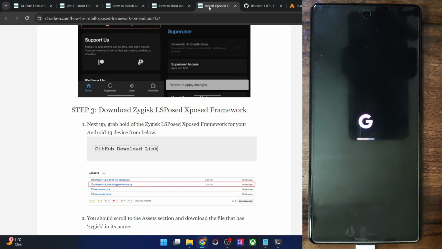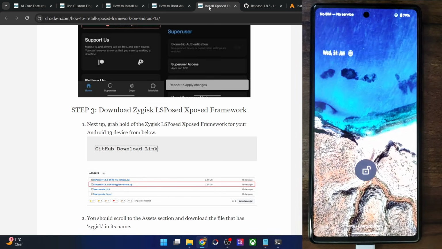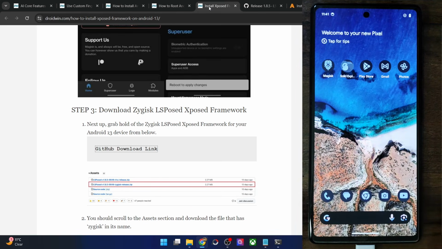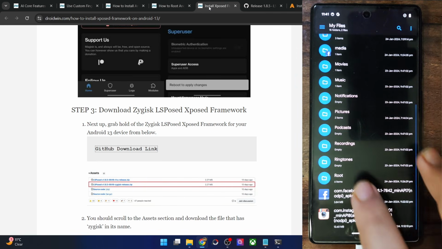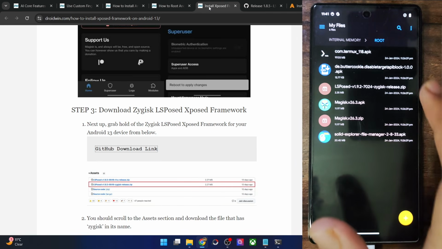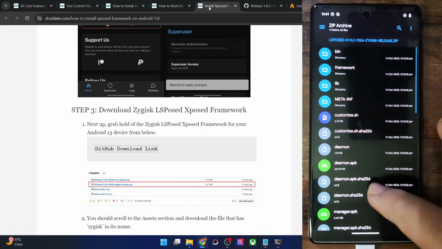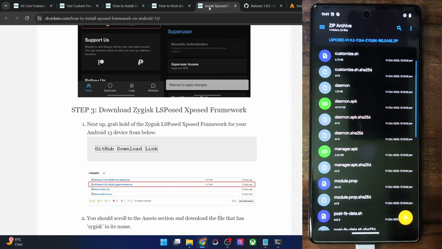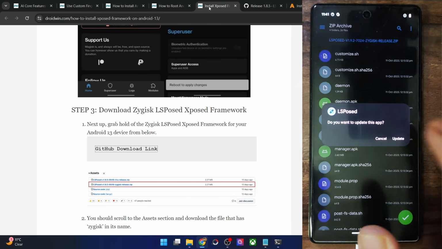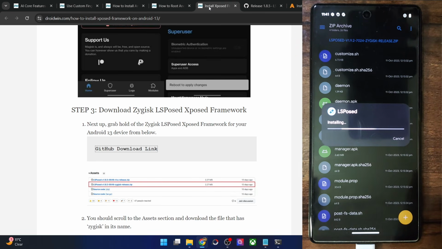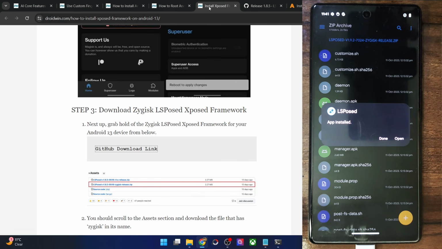So our phone is now booting to the OS, and once that happens, LSPosed has been installed in the backend. So let's now move ahead and install that into the front end as well. So as I was saying, you will have to now extract the zip file. So let me show you. This is the LSPosed zip file. Inside that you will get a file named manager. Simply you have to install that file and click on install, and with this LSPosed will be installed.